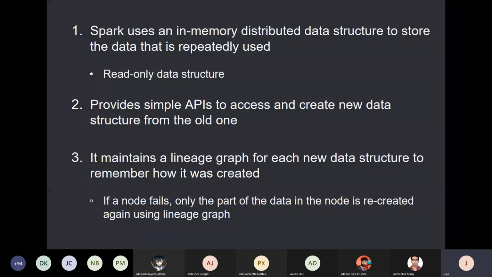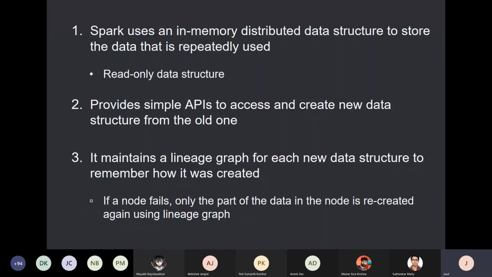Why is it doing that? In case a particular node fails, you are going to lose the data in that machine, so you need to recover that. Of course, you don't want to start computation again right from scratch for all the nodes. You only want to do it for that particular node.